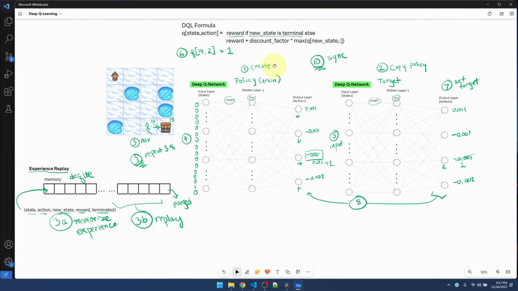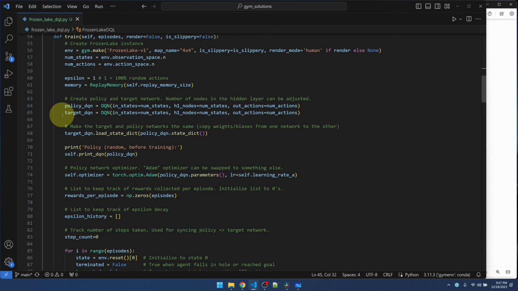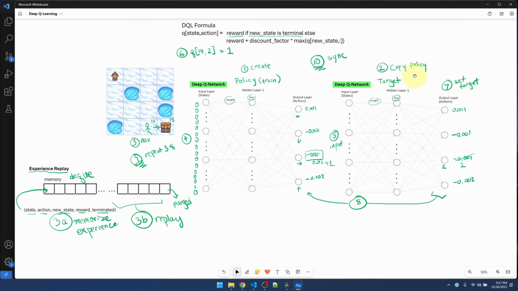This is step 1, create the policy network. We also create a target network and copy the weights and bias from the policy network into the target network. So that is step number 2, making the target and policy network identical.